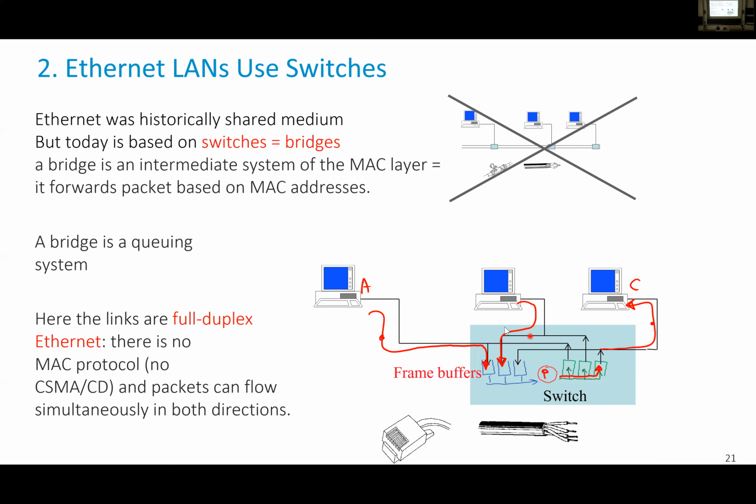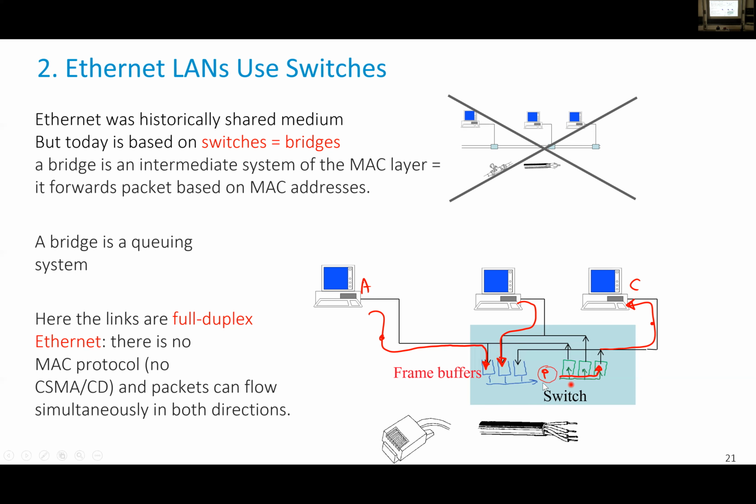So a router was a very complicated thing because you had to understand all those protocols. Many of them were proprietary, they were changing all the time. If you would do a box like this, it has to be a multi-protocol router. It's very complicated. So instead, what people did is a switch. So what is a switch? Well, a switch is like any router, a queuing system.